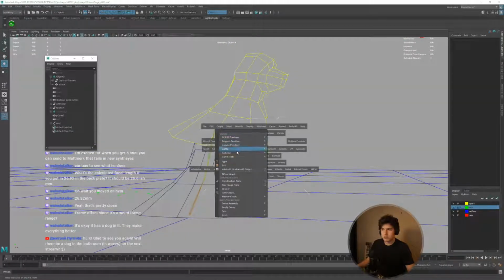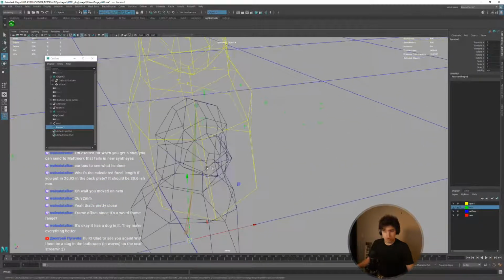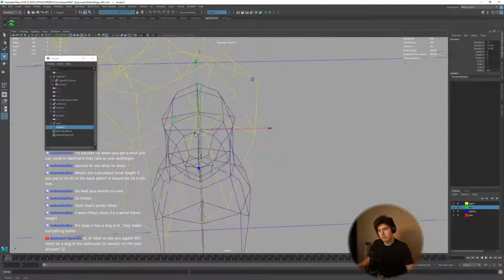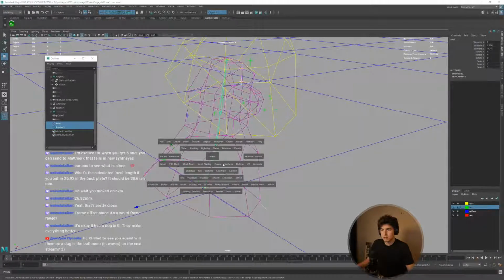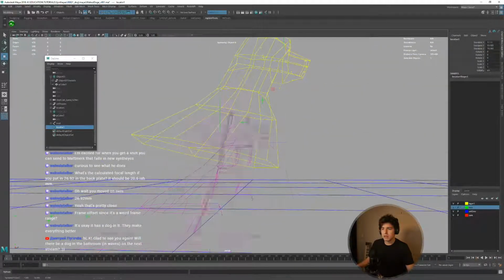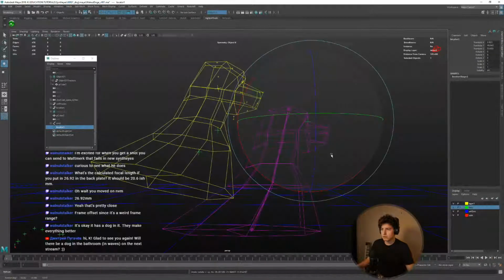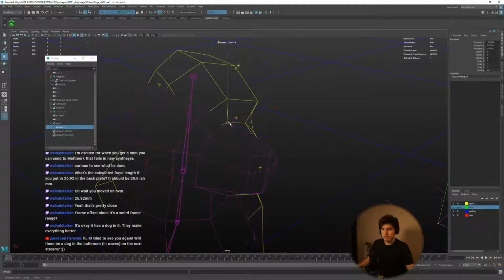is to go make a locator, snap it onto a very easy to find point of the forehead, and now I'm gonna, with the locator selected, that new locator, I'm gonna shift select the rig, space, constrain, parent, and now I can move this locator, and that is my point of rotation. So I'm just gonna go right ahead, snap it right up here.